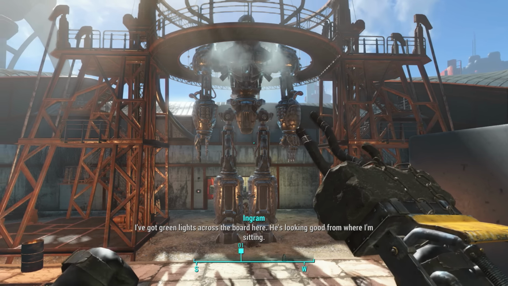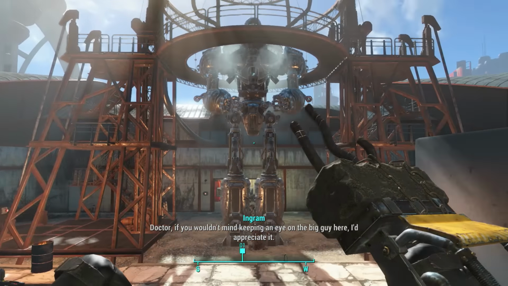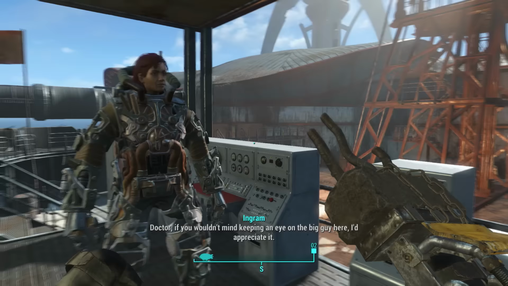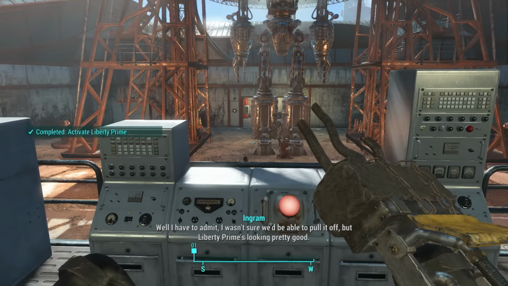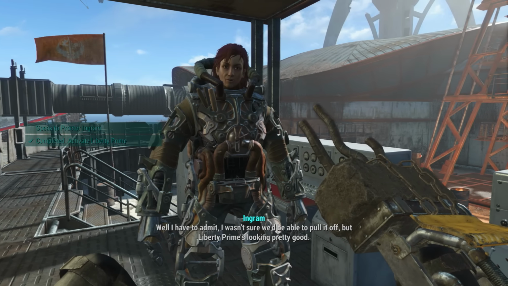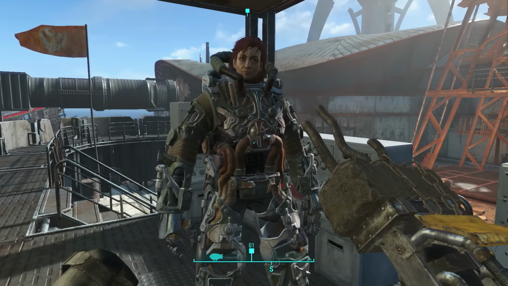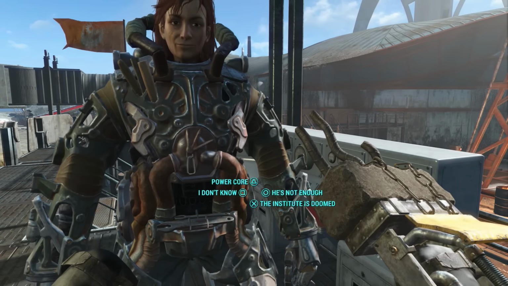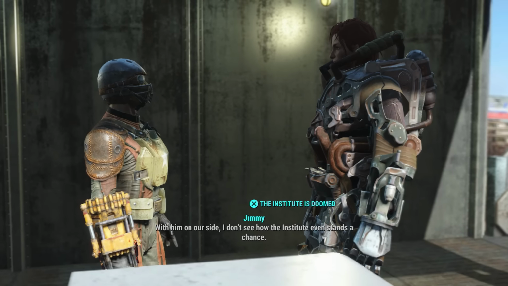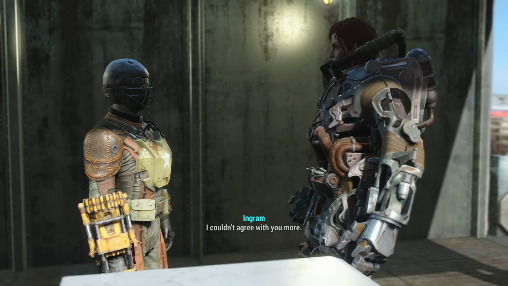Got green lights across the board here. He's looking good from where I'm sitting. Doctor, if you wouldn't mind keeping an eye on the big guy here, I'd appreciate it. Well, I have to admit, I wasn't sure we'd be able to pull it off, but Liberty Prime's looking pretty good. Why do I get the feeling that thing's gonna go crazy on us? I got a feeling. With him on our side, I don't see how the Institute even stands a chance. I couldn't agree with you more.